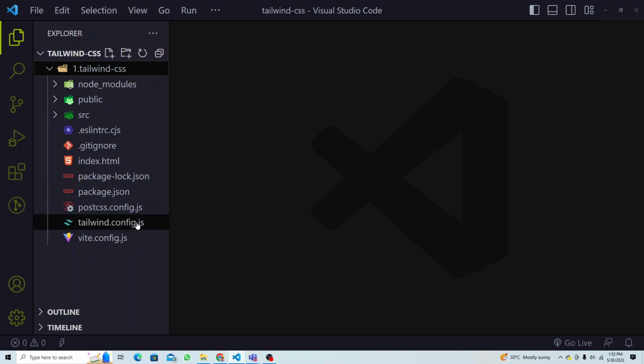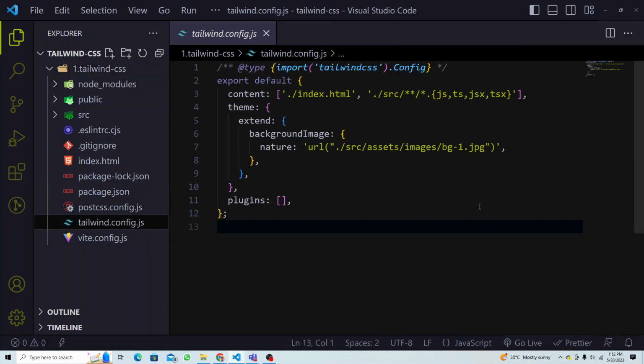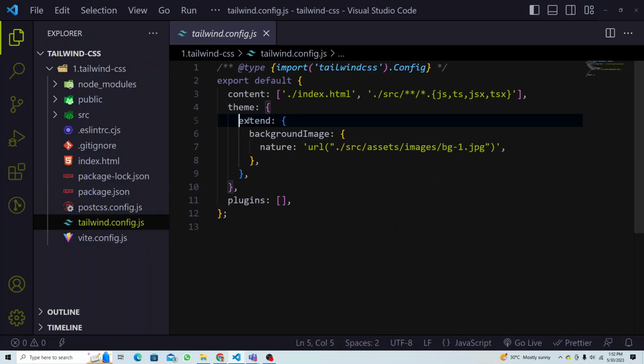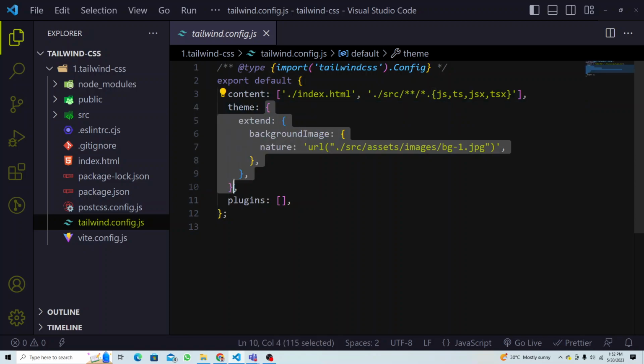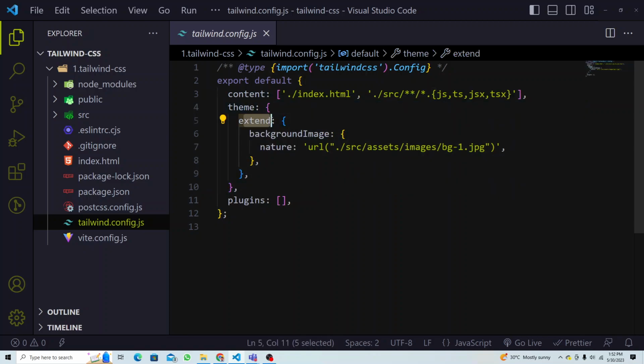I have added the example already. Look here: inside theme, extend. Theme is an object, and inside extend you can add a background image.